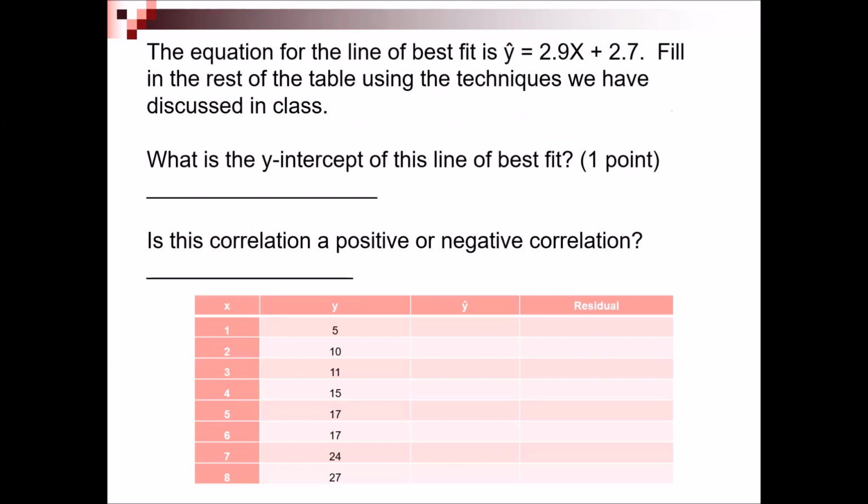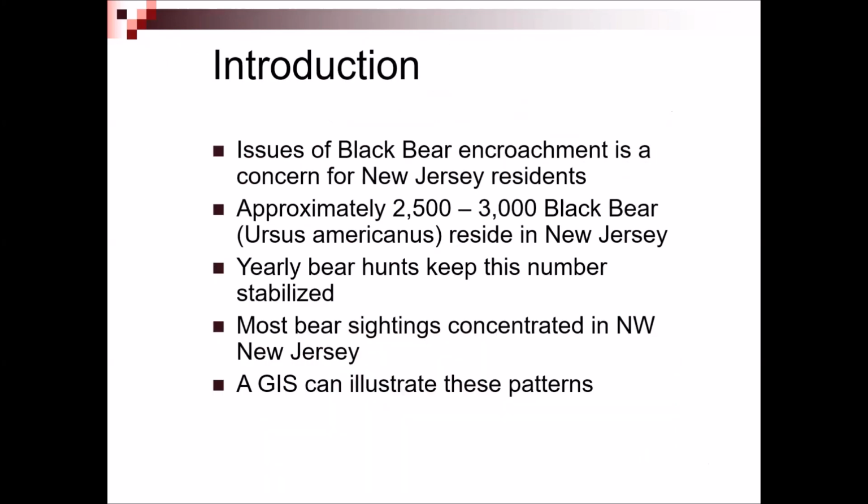And so now I can fill in this, and I can calculate a residual. Now, this is an example of some of the projects that we did. So we had black bear, and I talked about those before, right? Have I talked about my black bear project with quadrant analysis?